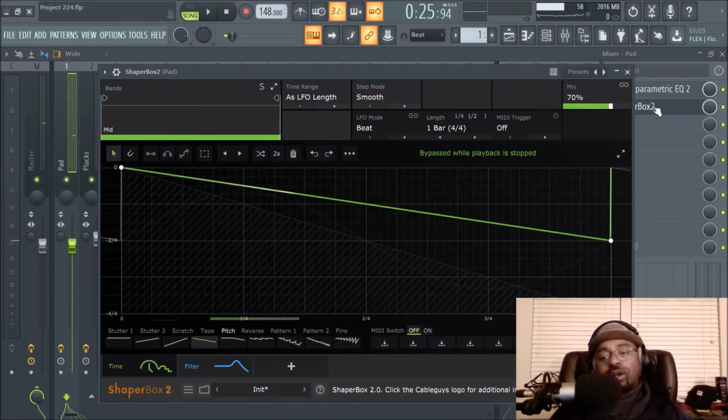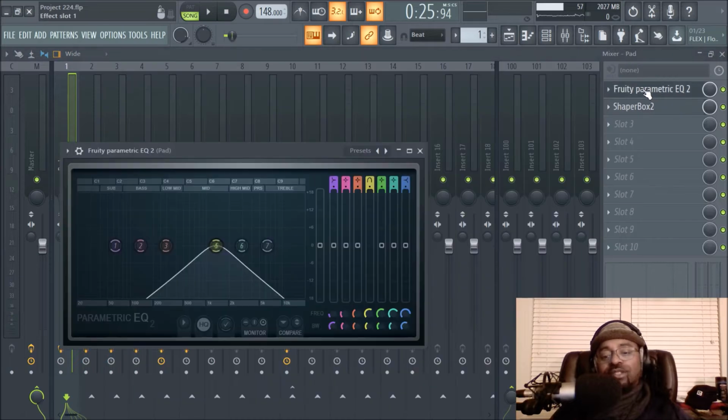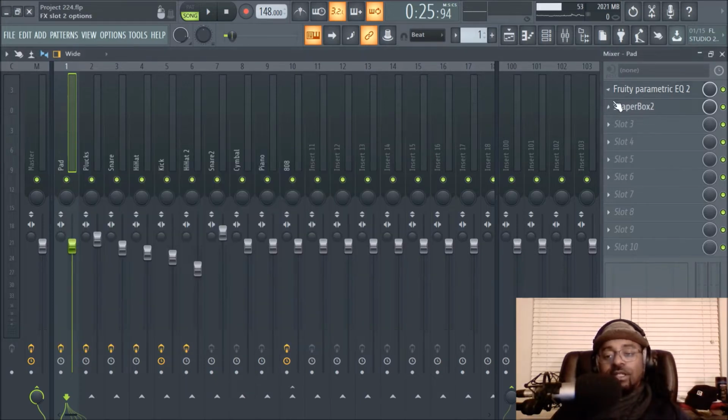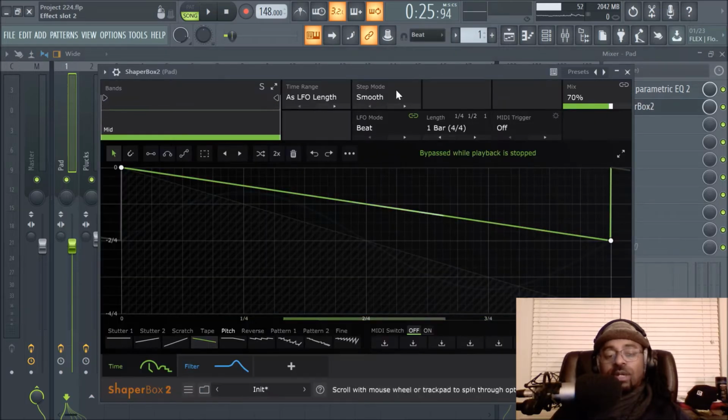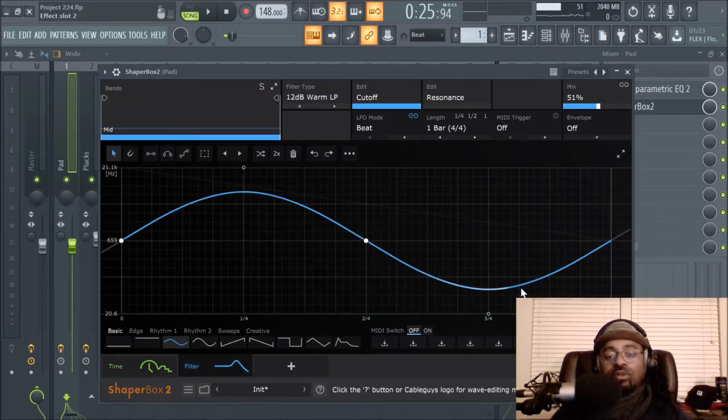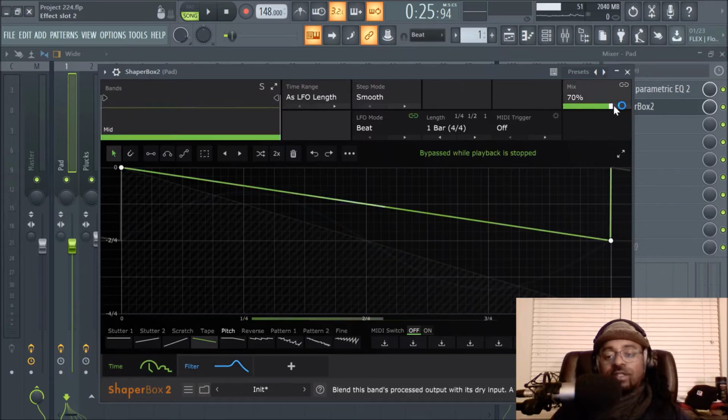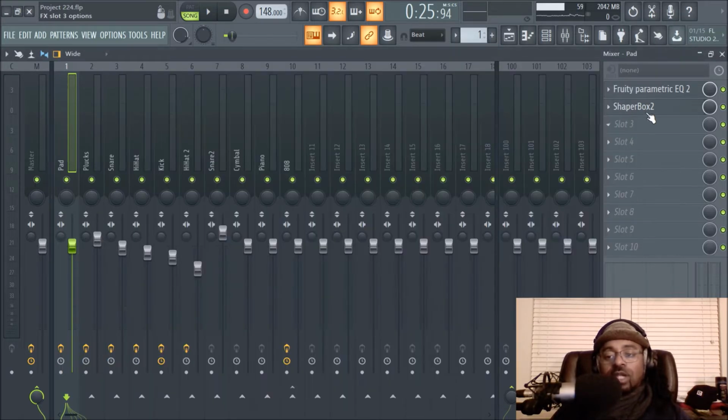So it's not as sharp and in your face as it was. Notice I did a bypass EQ where I cut the highs aggressively and the lows aggressively to give it that boxy sound. But speaking of box, I use Shaperbox 2, and I use a timing effect. So I use halftime and also a filtering effect that moves, and I lowered the mix level to 51%. The timing effect is at 70%. So just giving it its own flavor, and it's pitched up, just to give it a vibe.